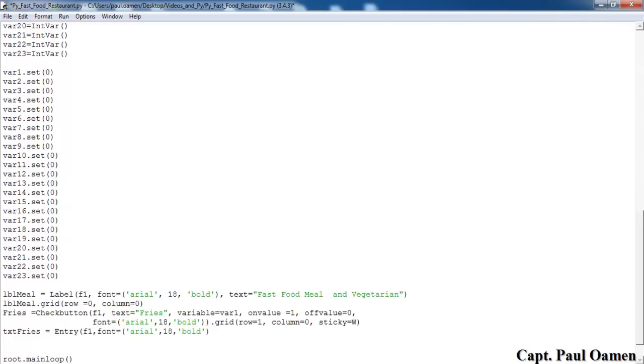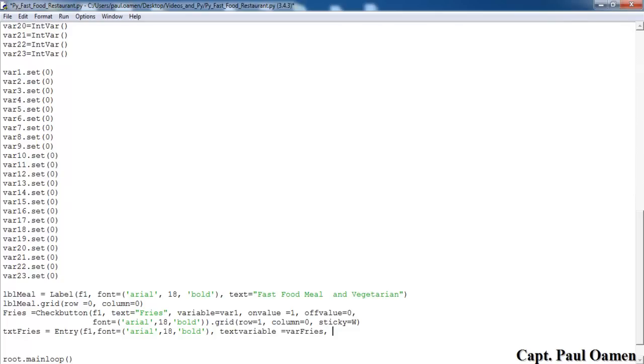That's for the font. Okay, if that's the font, what about the variable? Let's say text variable equals fries. Let's go for fries there. I'm going to have to declare that variable though, because it's not declared.